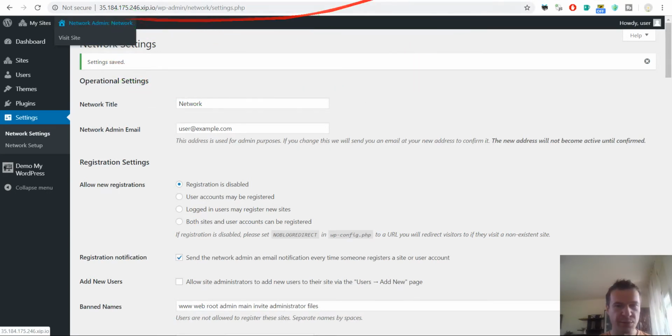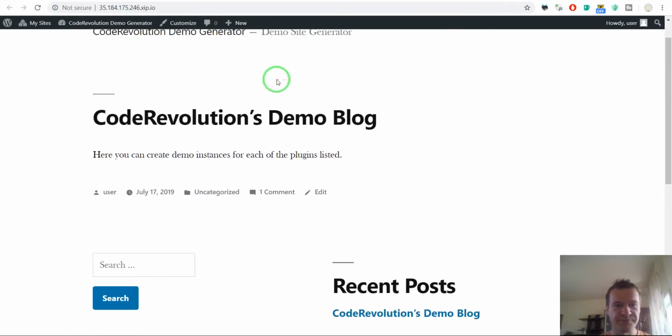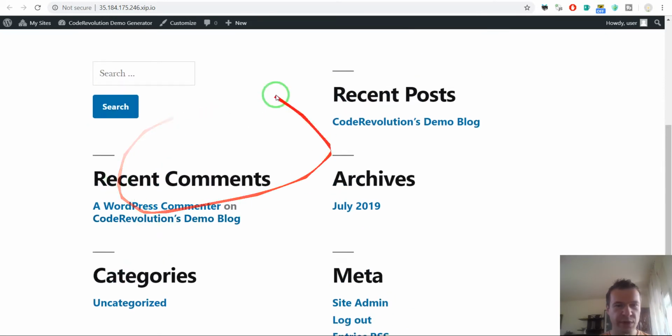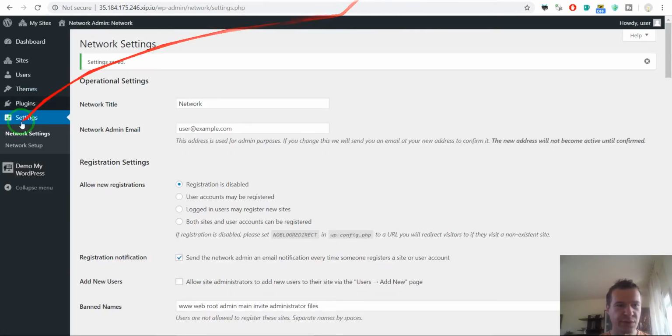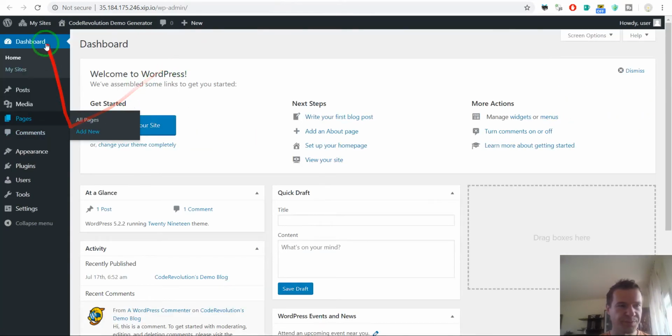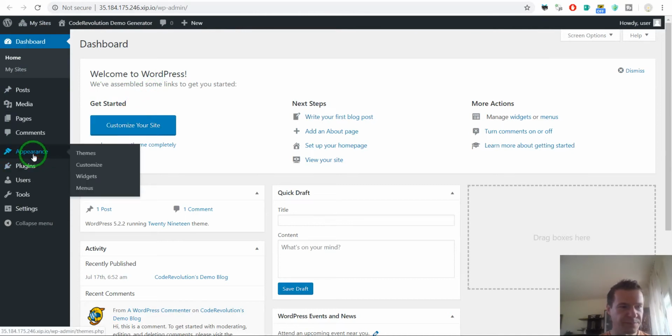What we have to do now is go ahead and test if everything is working all right. So we should go to visit our site. Oh, and one more thing. I would like to show available demo sites here. So for this, we should go to the main page, appearance, and select widgets.